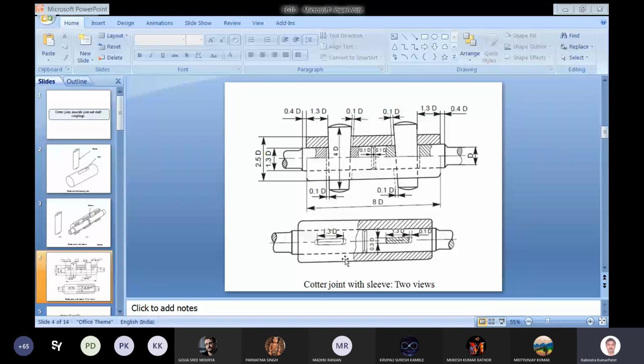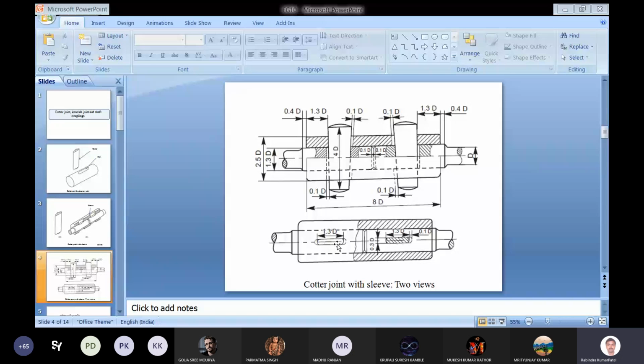And the top view you can see here. In the top view, a partial section has been shown, means the complete section has not been shown, only a partial section. In this you can see the rod which is there in the sleeve, and the section of the coater has also been shown. So this is regarding the top view, and the unsectioned portion you can see. In the unsectioned portion there is a coater which can be seen here, and the slot is slightly bigger than the coater size.